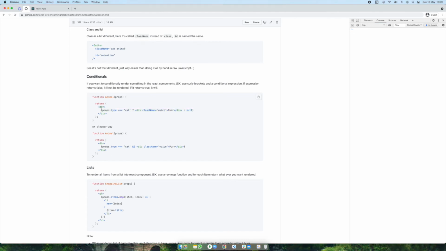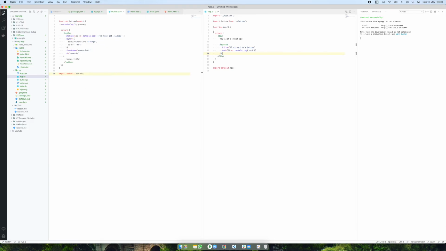So basically you use the curly brackets, and then you can either use this logic to check and either add this. So if this statement is true, this condition is true, then render this, otherwise don't render anything. So in React, if you decide to render null or undefined, nothing will be rendered. Or the easier way is, if this is true and this is also true, this will be rendered in React. So for example, it doesn't matter, this doesn't make any sense in the example, but just to showcase what it can do.